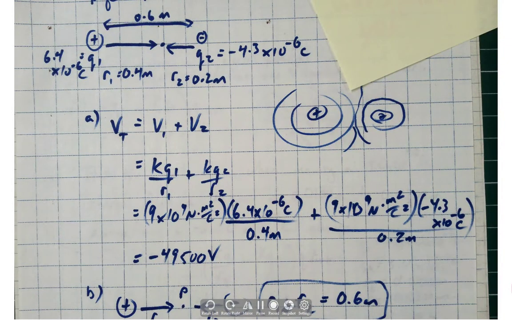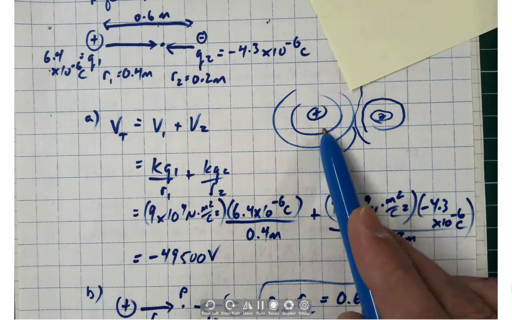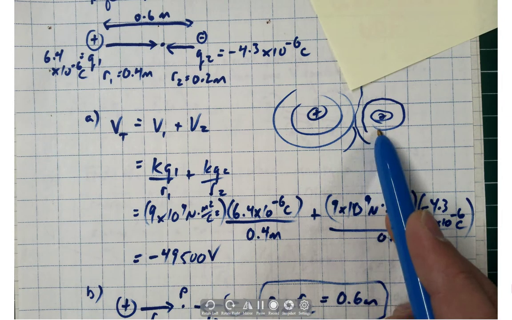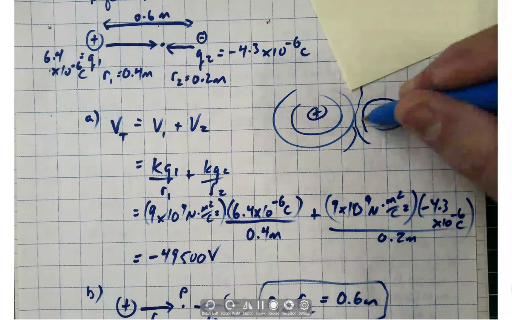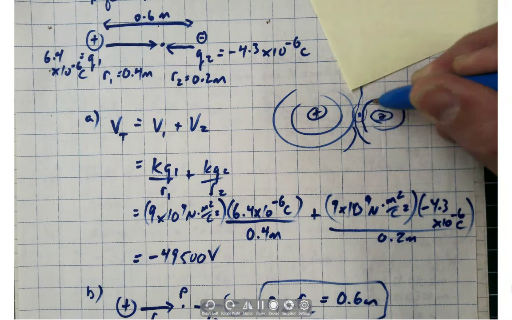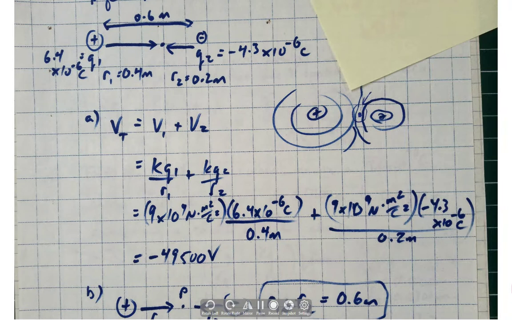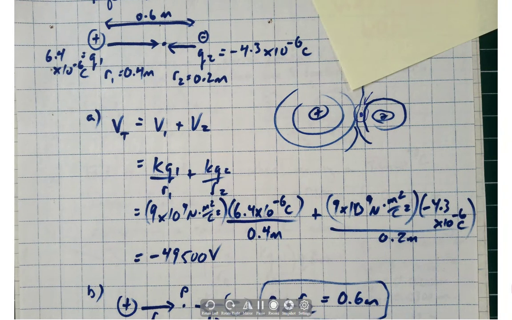Remember, as I was talking about topological diagrams as being a model for this, I'd have this positive charge acting kind of like a mountain and the negative charge acting kind of like a pit. And so we're talking about a point. It looks like whatever's happening here, the test point is at a point where it's a little on the lower side than the higher side, if you know what I mean, which is why the answer is going to be a negative answer.